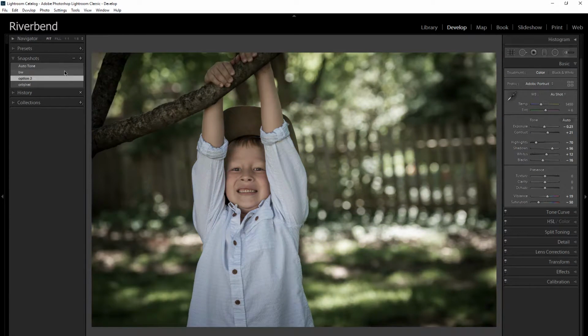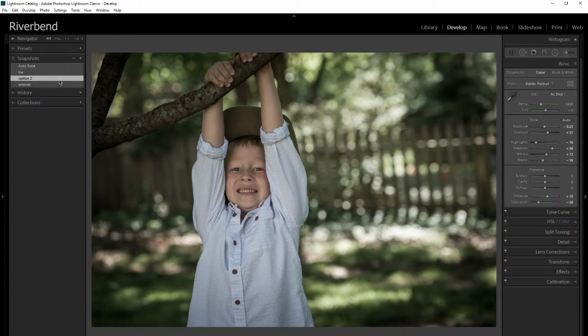And at any point in time, you could say, well, maybe I want to print all of this. Well, I'm going to print this one. You could export right now from it as is. After you've exported this one as a black and white, you could say, now I want to export a JPEG as this desaturated option. And so I can go and export another JPEG off of the same file. I didn't make a virtual copy, so I can't see them all 3 or 4 at the same time.